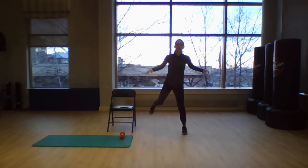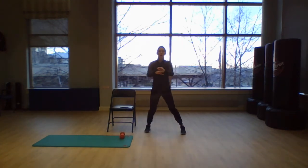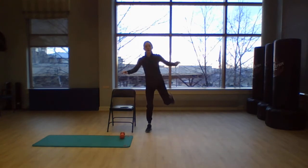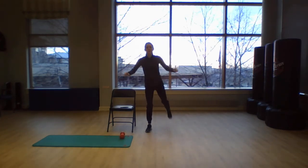Find a little hop from side to side, or bounce, rather. Good. Now, right leg only lifts up. 3, 2, 1. Let's go. Right leg only. Good. Step your toes to the ground. Pop up and lift your heels up towards your glutes. Keep moving your arms. 10 more.